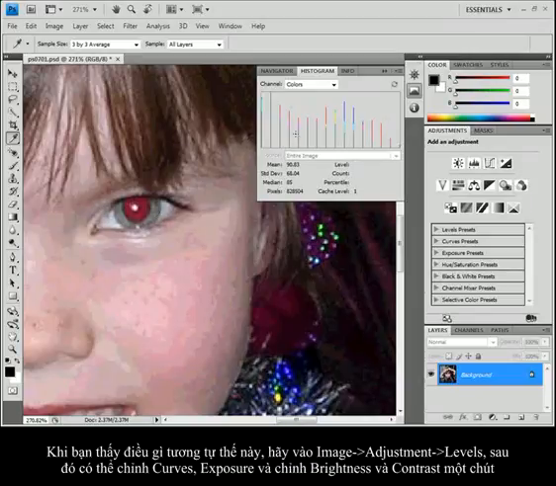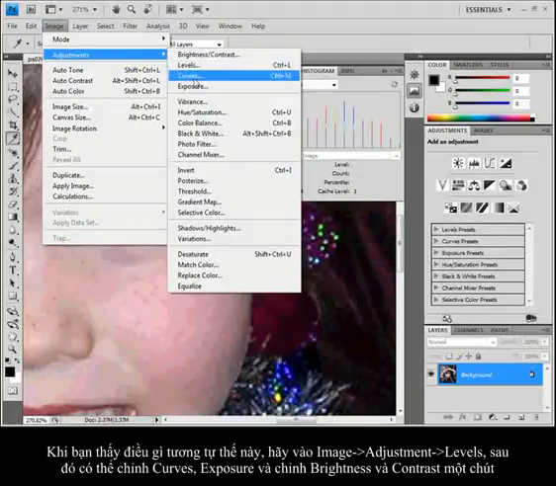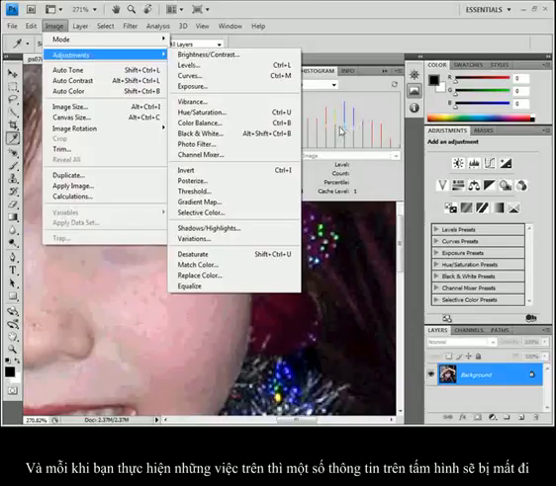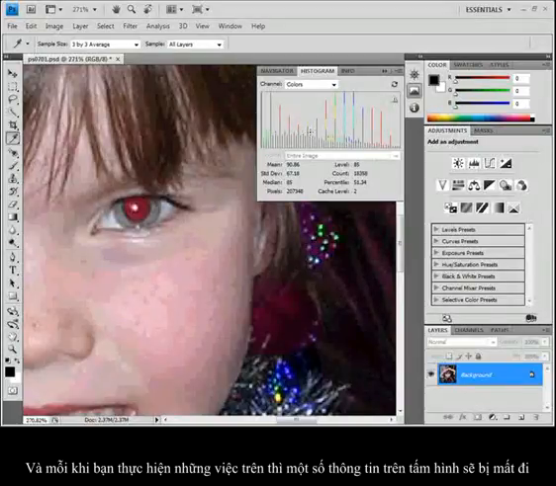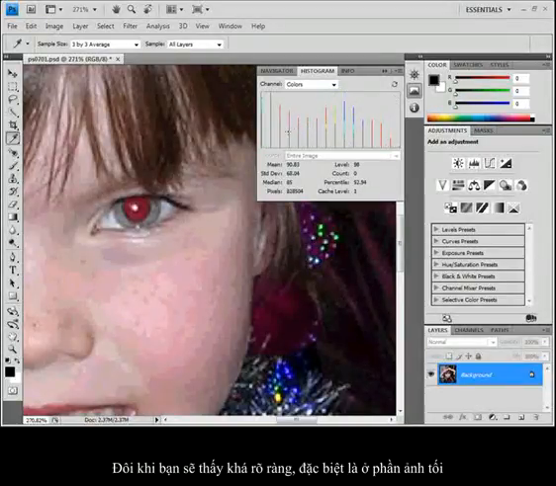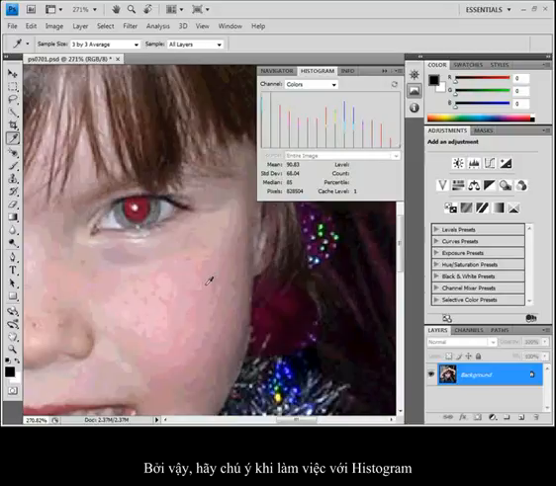But when you would see something like this is if you went into Photoshop and you played with image adjust levels. It would go into adjustment levels, and then you went into curves, and then you went into exposure, and then you decided to brighten it up a bit. And what you're doing each time you go into each one of these items above this line is start to destroy some information. And sometimes you'll see it especially in the darker area, and then you see what's called banding, and it's just that really bad breakdown of your tonal values. So just keep an eye on your histogram as you're working.